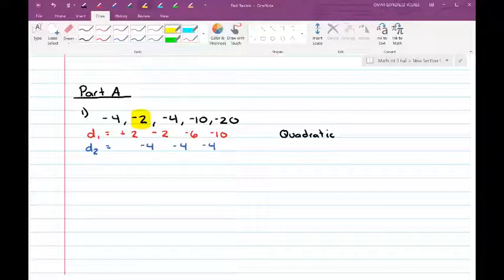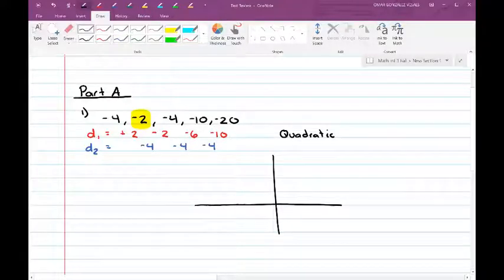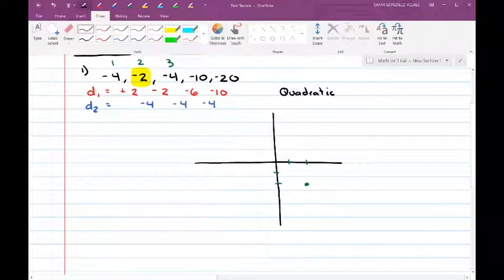Why did I highlight that -2? What do you guys think that -2 represents? Yeah? It's the vertex. If you were to graph this, which you weren't supposed to, you didn't have to, but if you were to graph this, as far as x values, I'll put them in green. This would be 1, this would be 2, this would be 3. So it's symmetrical. All parabolas are symmetrical, so I would go over 2 and down 2. And my next point would be over 1. Let me make this a little bigger. Over 1, down -4. But then I find that same point on this side because of the line of symmetry.